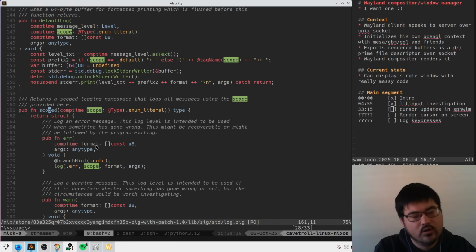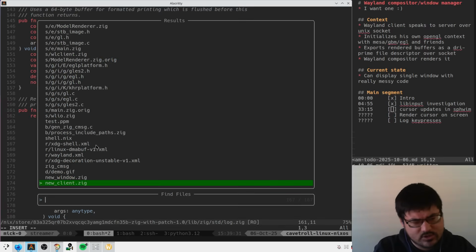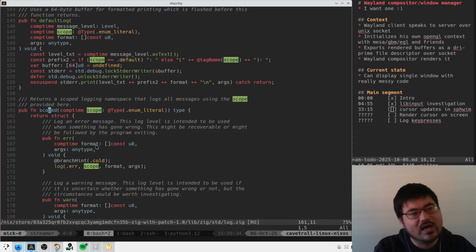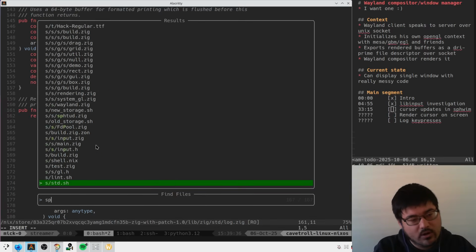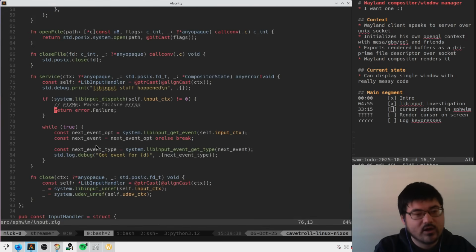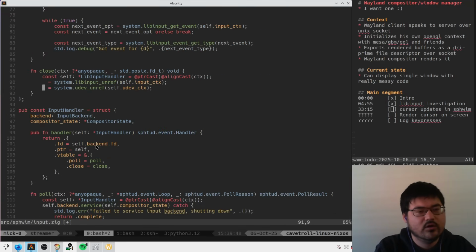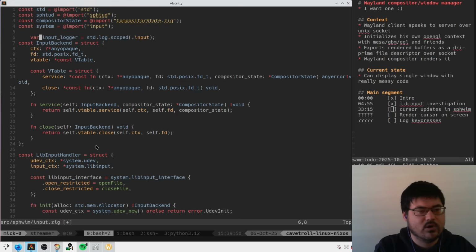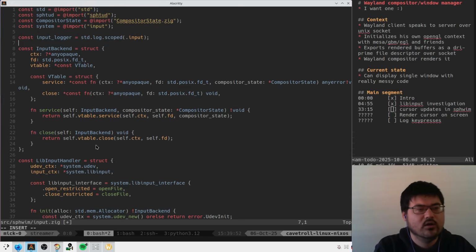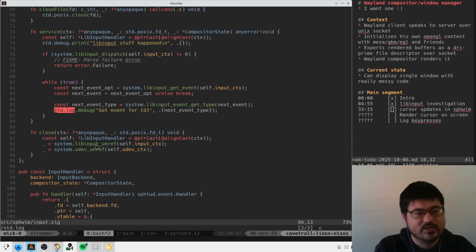Oh. So here we go. We're supposed to inject logger scopes where we want, right? So we want to go to input here, and we want input logger to be std log scoped input or something, right? And I think this can live all the way up here. And then here it's input logger debug.